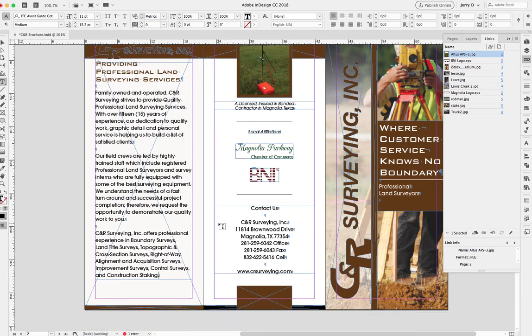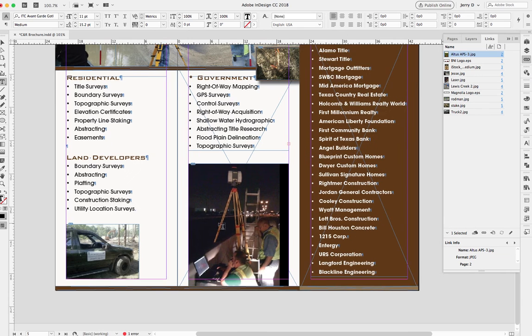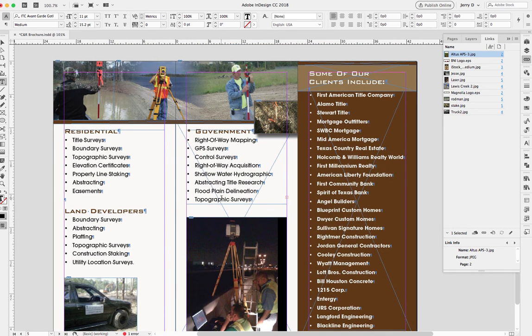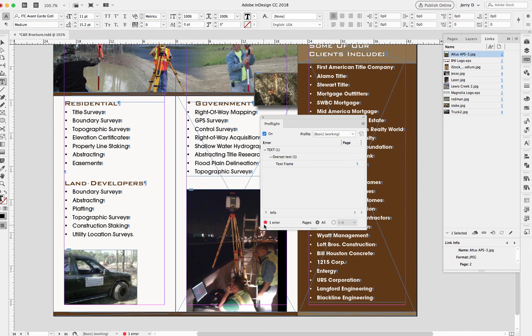Let's see what that could possibly be. As I scroll down, I don't see it optically, but there it is right there. There's an overset. I see it right here. There's an overset text. I'm going to click here, go to the preflight panel, and there's that one error: overset text on panel number 5. There it is.